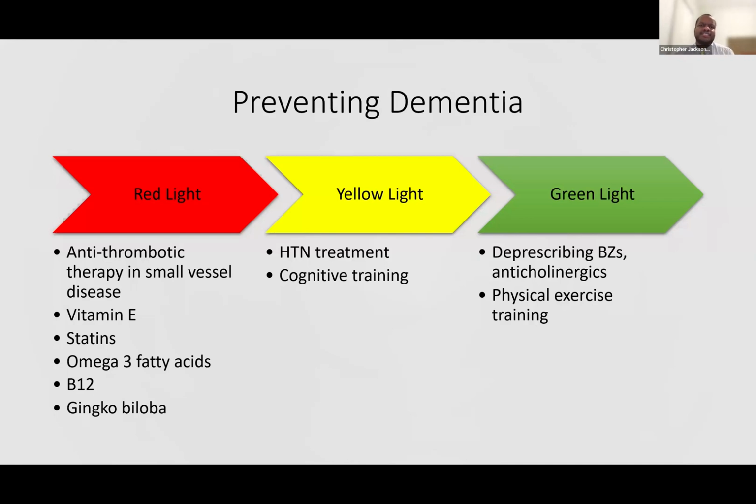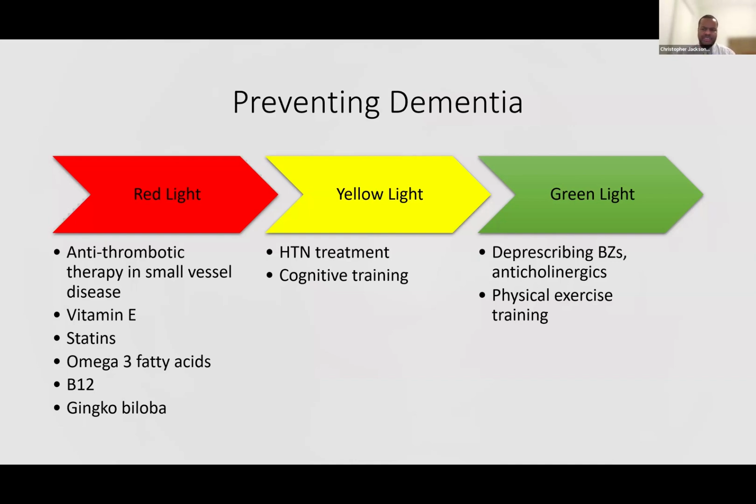Yellow light, there is something to be said about hypertension treatment. There have been some studies looking at MRI changes in those who have blood pressures controlled to less than 130 or less than 120. If you control to those degrees of blood pressure, you're less likely to have those changes on neuroimaging. I put that as a yellow light because I can't necessarily say for sure that because there are fewer changes on the imaging, you are less likely to have dementia, but certainly there may be a correlation.